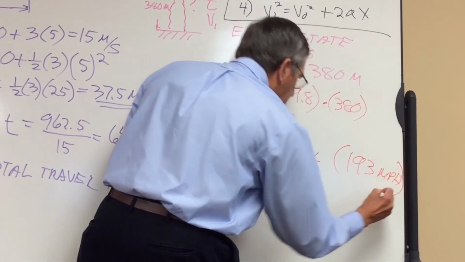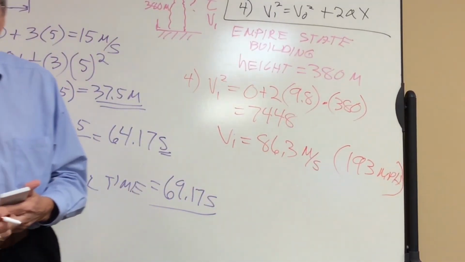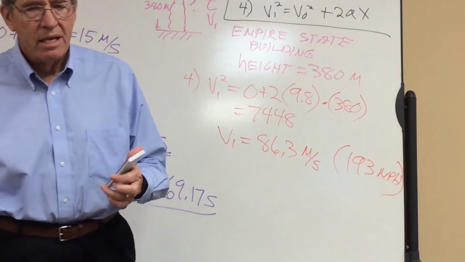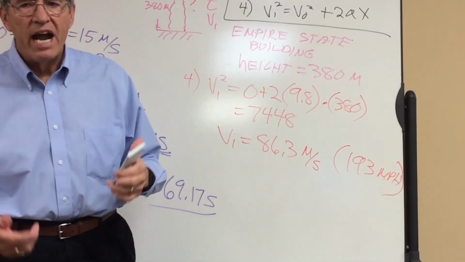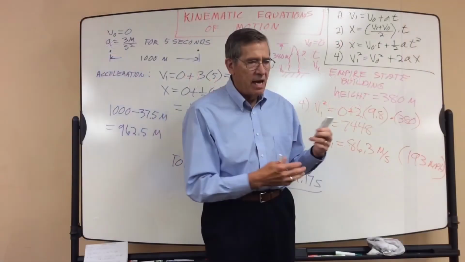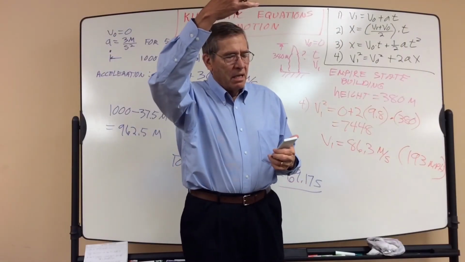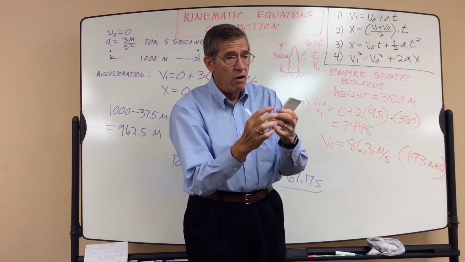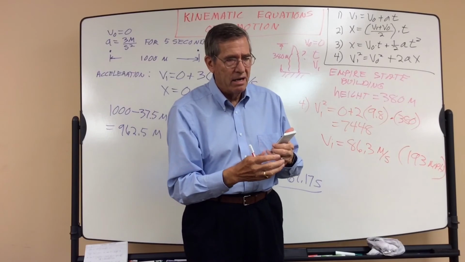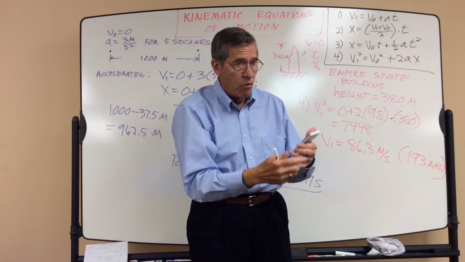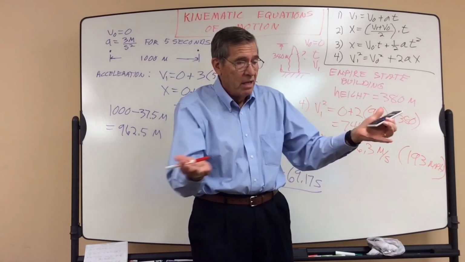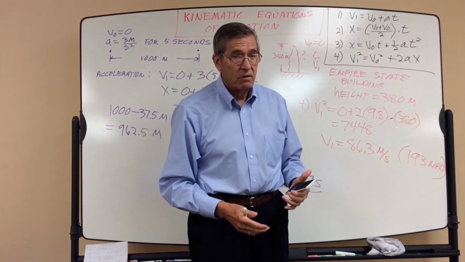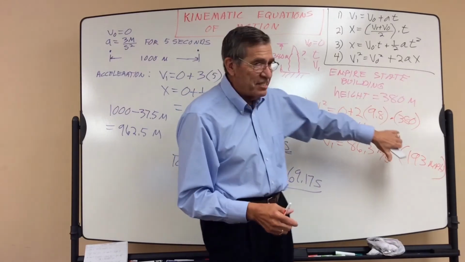(193 miles per hour) Now, that's assuming that we ignore air resistance. Obviously, in these types of problems, in real life, air resists motion. Depending on its cross-sectional area, whether it's like an arrow that's pointing down or whether it's like a box that has a big sort of cushioned bottom to it, it will fall at different rates. Okay? So this would be the fastest it could go.